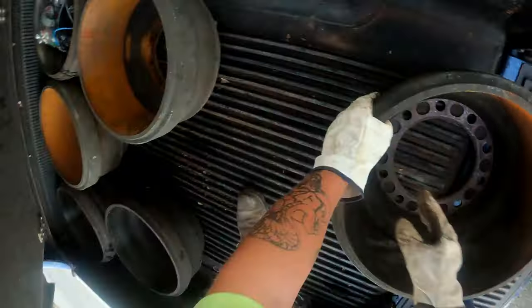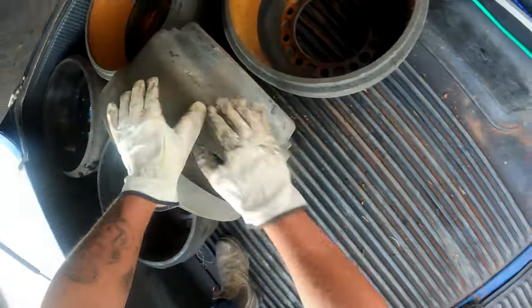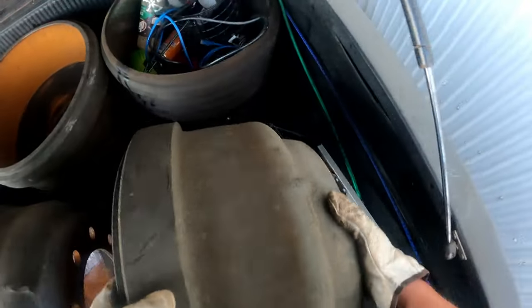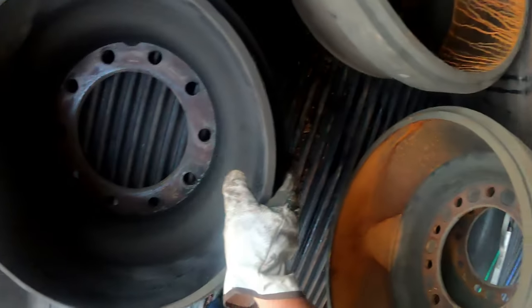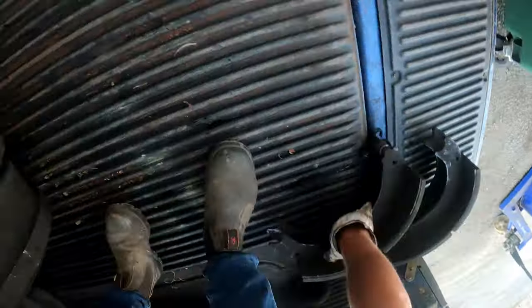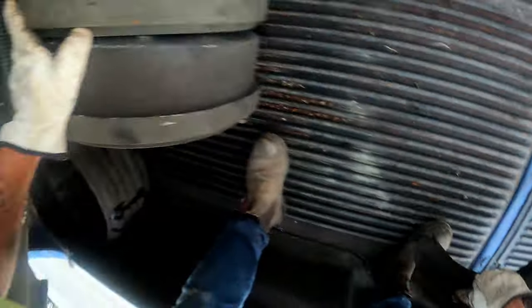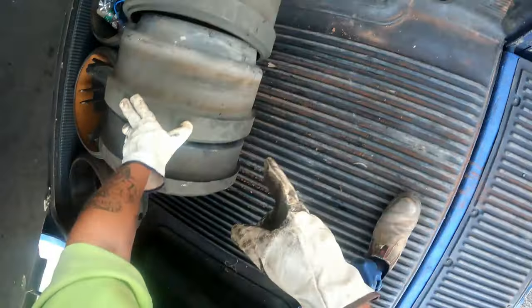We might have to start stacking them. That like so. Yeah, we'll stand them up on their end. Do it like that. Fit more in. Like so. Get the weight further forward too. Here we go. I might put the brake shoe in the front. And up there. Stay, don't move.